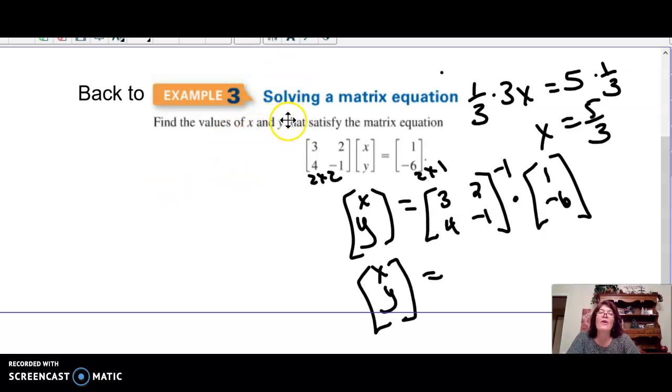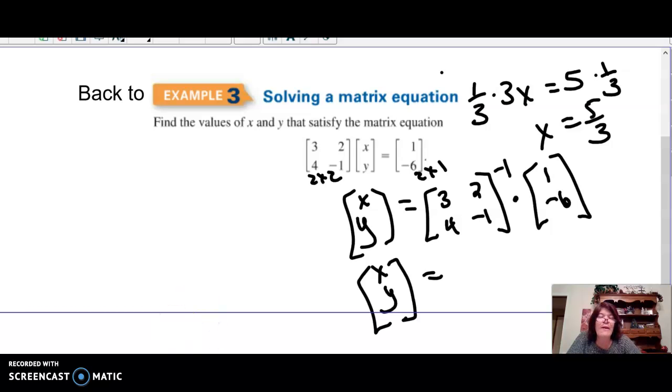Okay, so we left off right here when we were taking the inverse of this matrix times this matrix, which will give us our answer. I was just expressing how the order does matter. We have to do the inverse times this, so that you have a 2 by 2 times a 2 by 1. Let me just show you.